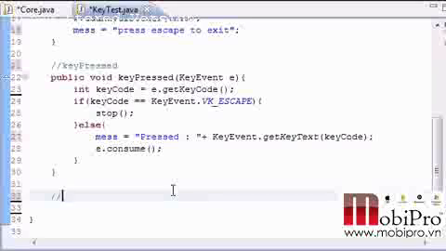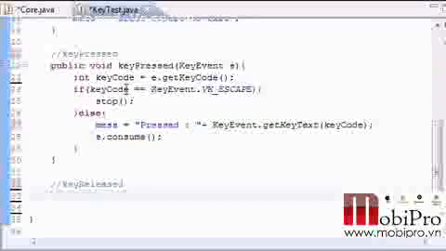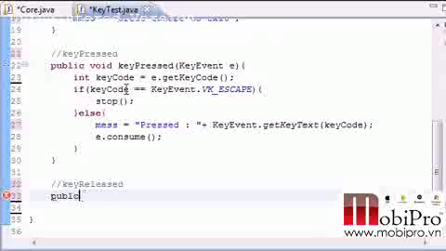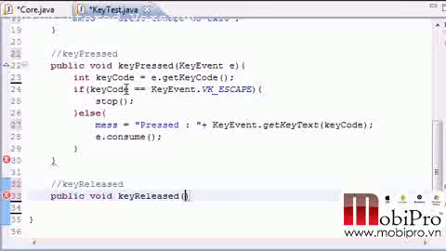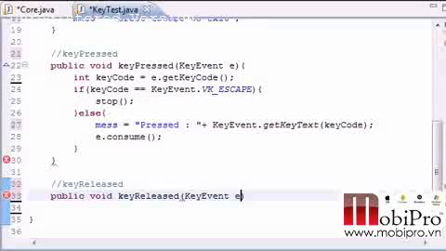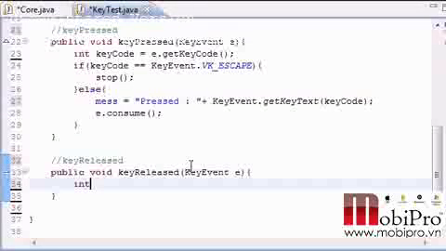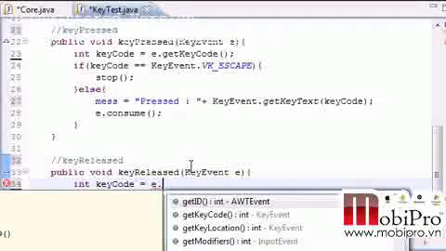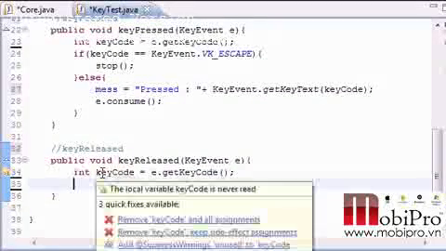So let's just say key released, I guess. Nothing fancy. I was going to write a little description, but I'm a little lazy tonight. And the name for this method is public void key released. How cool is that? So now it takes an event as well, KeyEvent e, and the e is pretty much what button you released. So the first thing we want to do is get the key code of that button, and that's equal to the event, get key code, just like that.